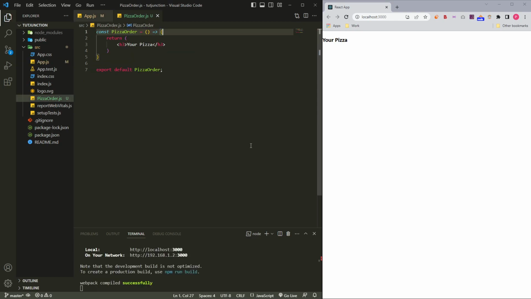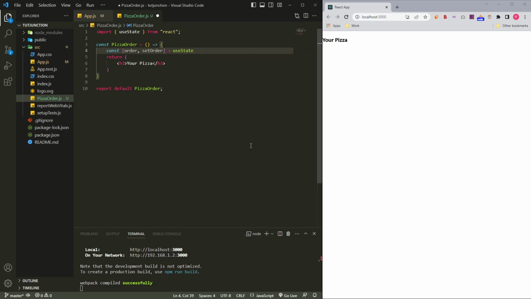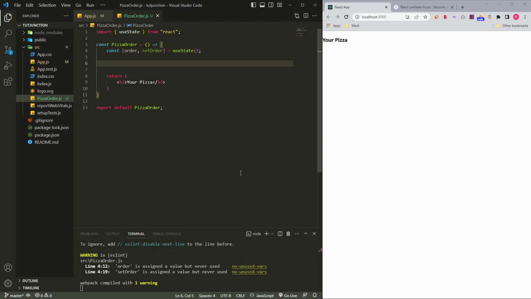As our next step, let's create a useState hook variable that will hold the order data. For that, let's type const, square brackets, the name of the variable is order, comma, the setter method setOrder, equals useState. Notice the import at the top, and a set of parentheses. Save. To structure the form and to collect the values entered by the user at the same time, we can make use of a simple JavaScript object.